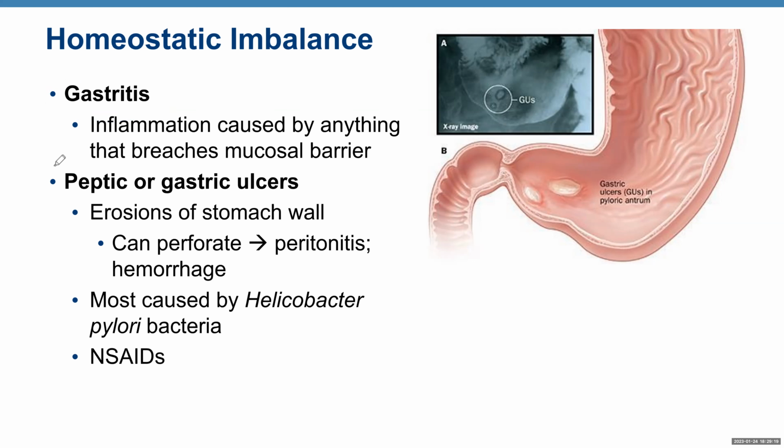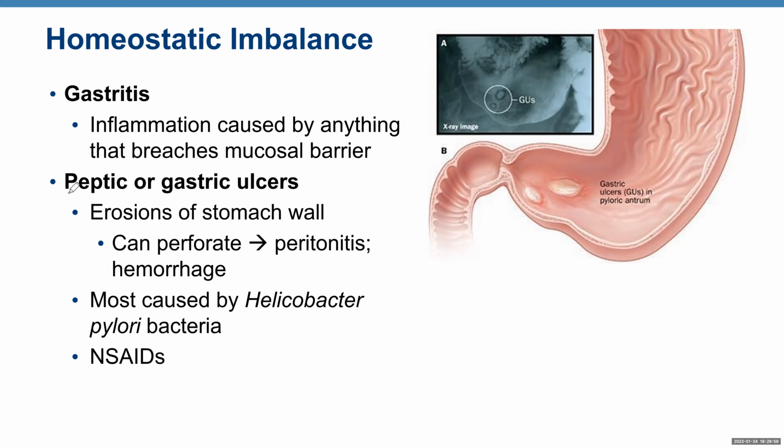Ulcers can perforate, and then the food that you have in your stomach, or chyme would be the best word to use, can enter your abdominal cavity. And what do you have in the abdominal cavity? Peritoneum, right? So when it perforates, it can cause peritonitis and hemorrhage. If you have these ulcers, this erosion, you have blood vessels, so you can have bleeding, hemorrhage, and you can have bacteria entering the abdominal cavity, causing peritonitis.